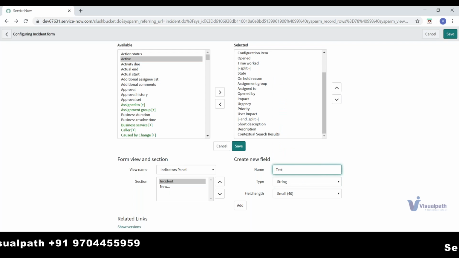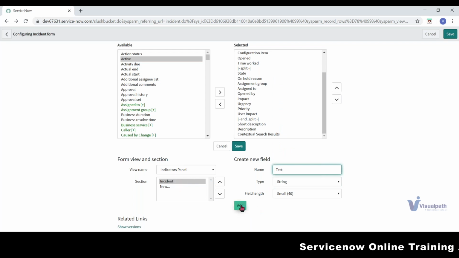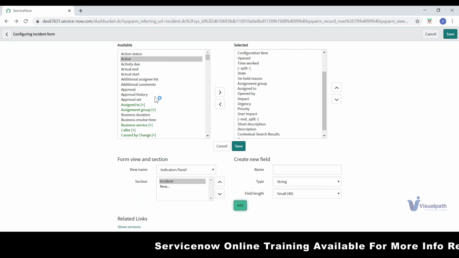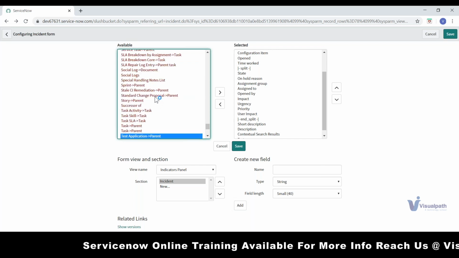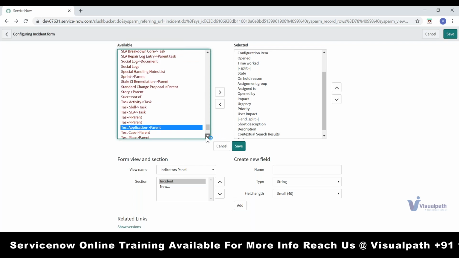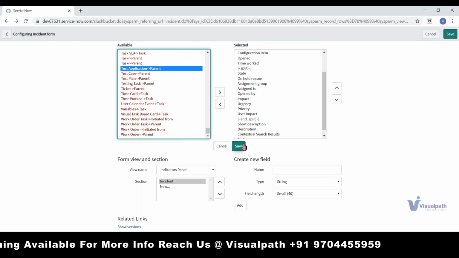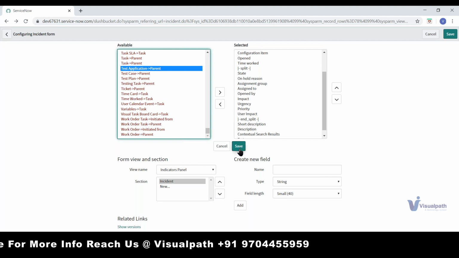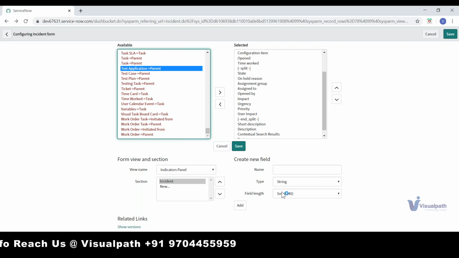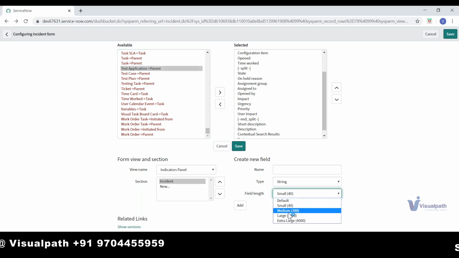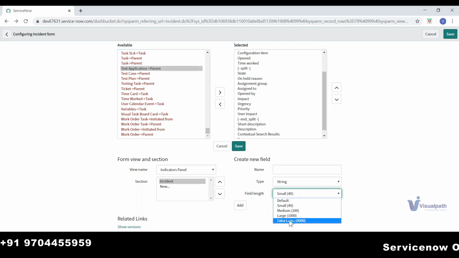I will create another field and add it into the incident panel, and then I'll just click add, then I will go here. Once it is created, it will be somewhere on the side. Let me just do it. And also you can set how many characters you want to accept.